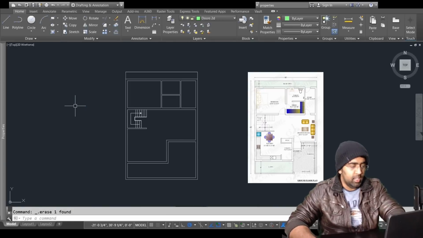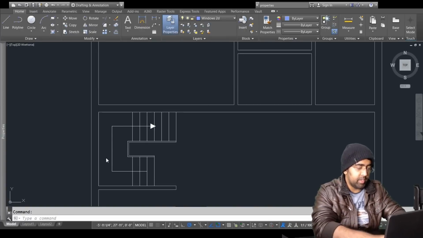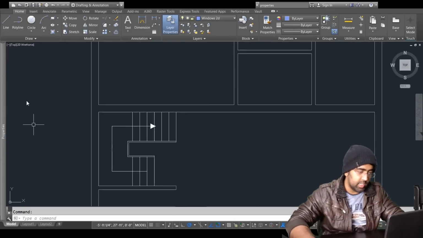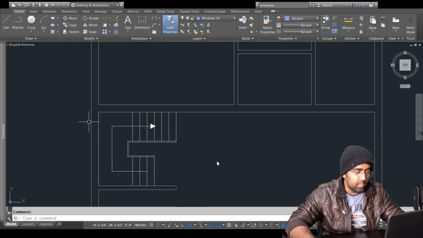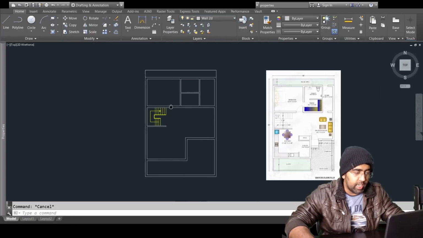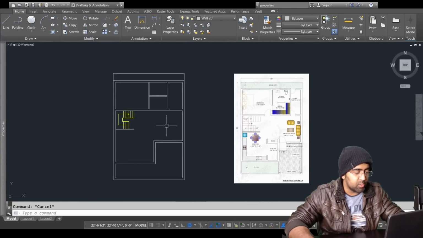Alright, so I'm going to go back to layer properties and then create another layer. I'm going to name it Stairs 2D, and let's change the color to somewhat yellowish. Okay. Pause the menu and then select the layers, and the easiest way to do it is just go up there and select the layer. Okay, so now let's go back to our 2D wall. Now we're pretty much okay with the inner walls and stairs done. So I'm going to zoom extend.